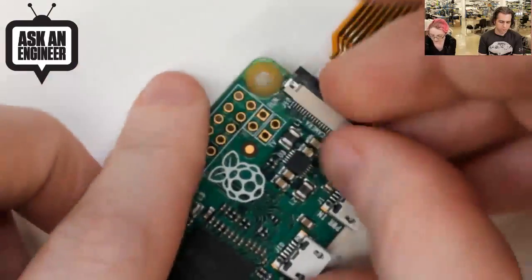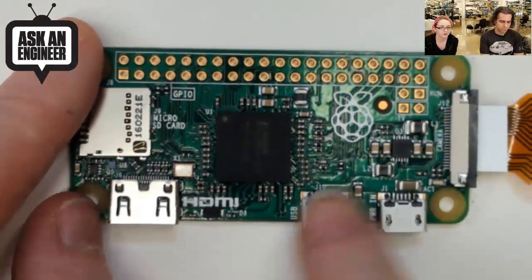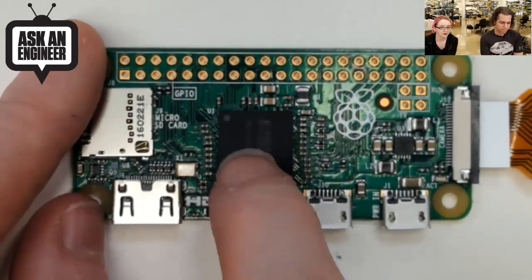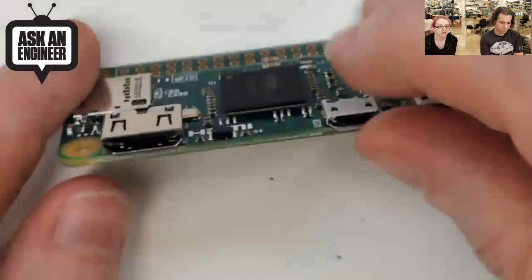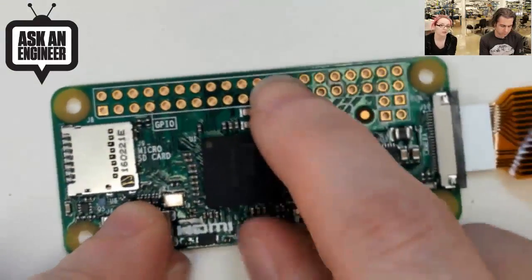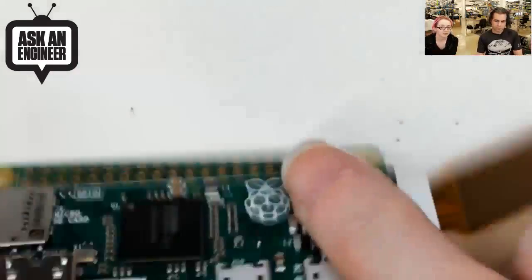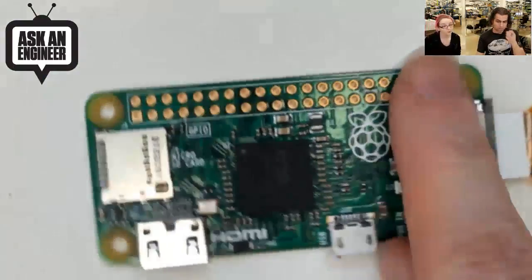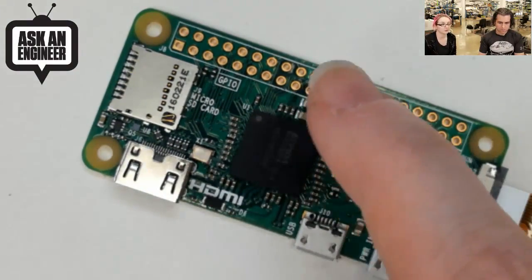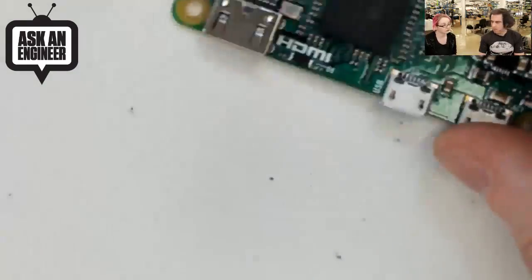Other than the camera connector, nothing's really changed. It has micro USB on-the-go for USB client or host, micro USB for power, the Pi 1 single-core processor at around 700 MHz, mini HDMI — so you need an HDMI adapter — and a micro SD socket. You can get all the GPIO pins but it doesn't come with any header, so if you want to plug in a Pi hat you'll have to solder in that component or free-wire it. You can get TV out if you want. No audio — so be aware: you can get digital audio out of the HDMI, but for analog audio you either have to wire up a resistor-capacitor network or use an I2S amplifier. We'll do some projects maybe with this and the camera — maybe a video cam project.